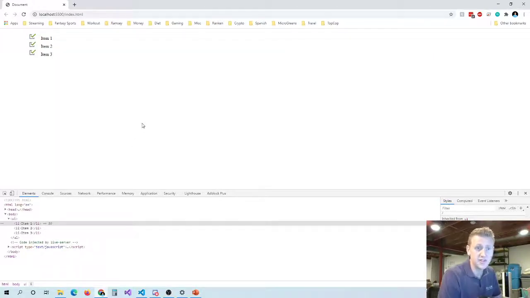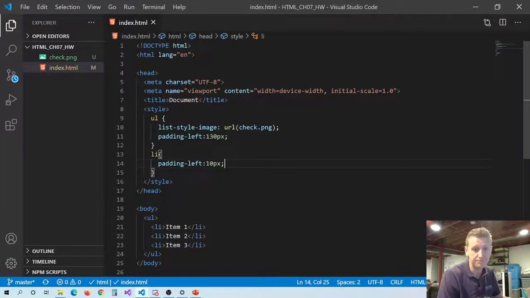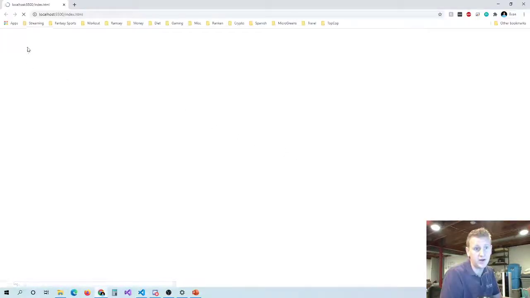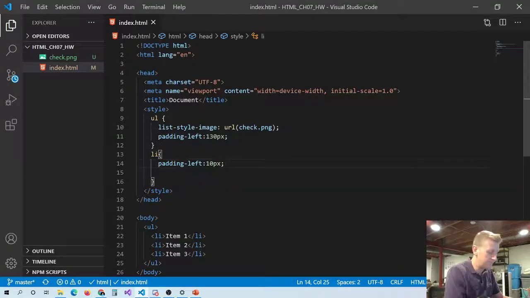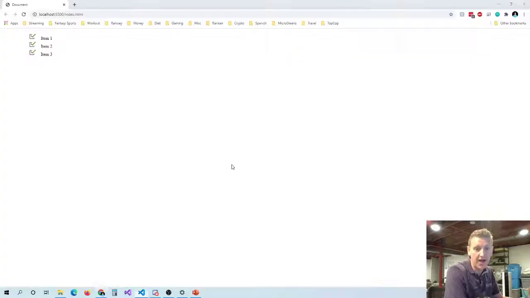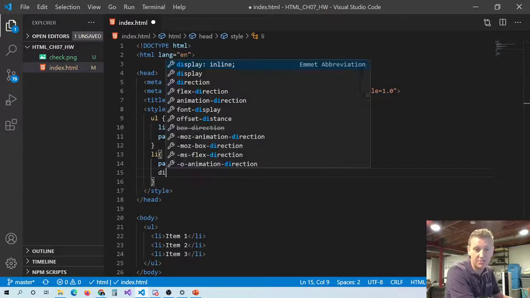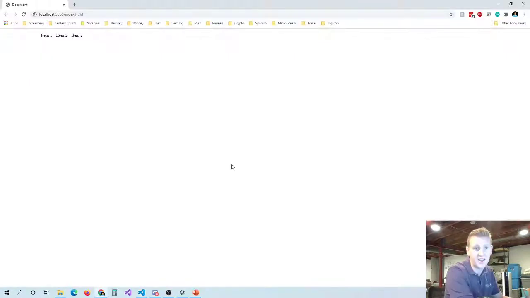You know, for example, all of our LIs are currently block level elements. Right now our LIs are stacked on top of one another. And so we know they're block. And remember, we learned that you can change any block element to display inline.